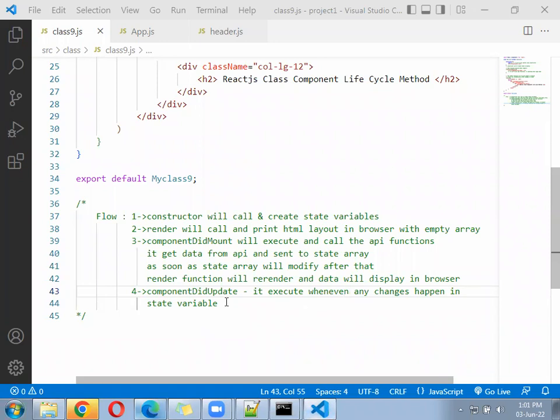Ready? Create a state variable, give the variable name counter, and by default how much? 100.